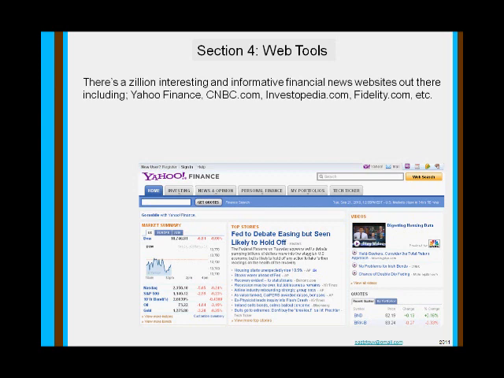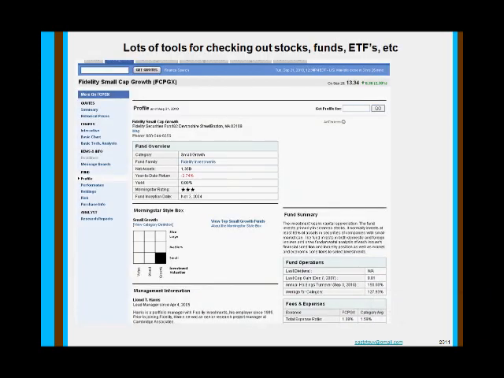Here on this one page I can see the latest headlines, where the major market indices are at, I can get stock, fund, and ETF quotes, and do research on the various different investments. To check out this site, go to finance.yahoo.com or search Yahoo Finance in whatever search engine you use. If you type a stock or fund symbol into the Get Quotes box, you'll get all kinds of good info on that stock or fund.